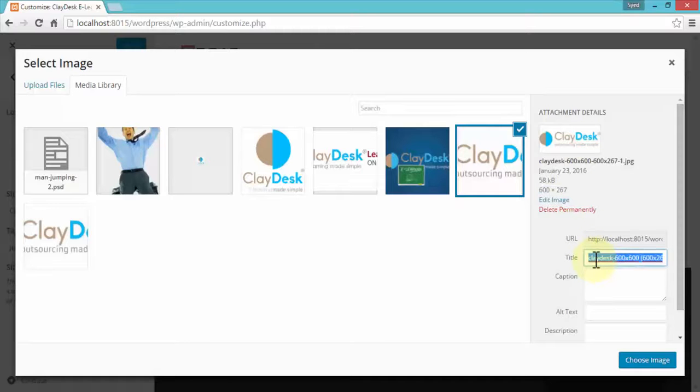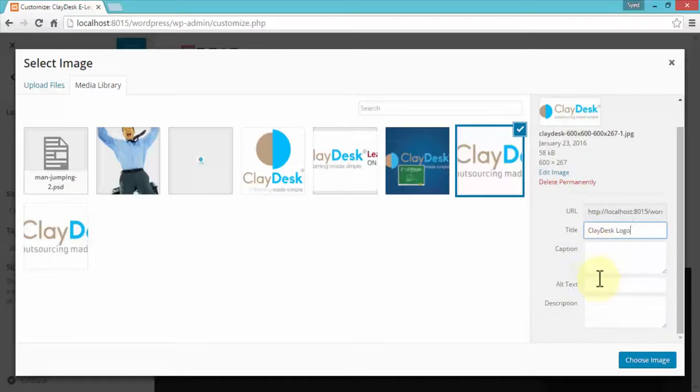So let's say we're going to go ahead and click on this logo here, and I'm going to give it a title. I'm going to call it Cletus logo. Caption is optional. Alt text, I'm going to use the same text, so simply copy this and paste it, and description is obviously the same as well. The reason why it's important to enter the alt text and description is for SEO purposes, the search engine optimization, which of course I'll take a look at and I'll demonstrate in future lessons here.